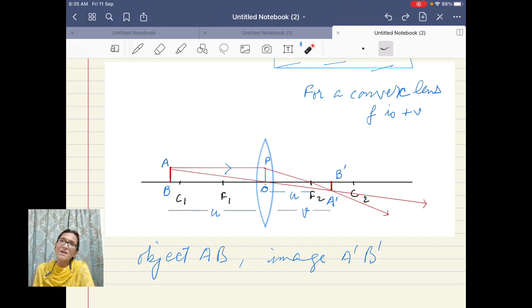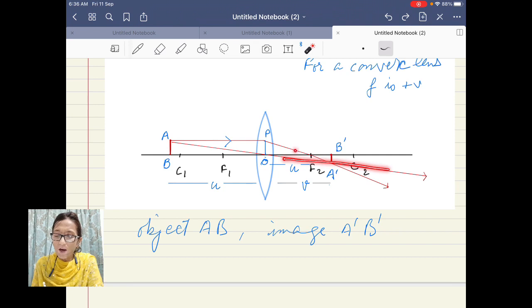We know where these three helping rays will be converging or diverging after refraction through the lens. Like a parallel ray will always converge through a point that is called the focus. Similarly, you have a point that is called the optical center. If any ray passes through the optical center, it passes undeviated. It passes along a straight line. So these helping rays will help us draw the diagram of image formation, image distance and all other things.